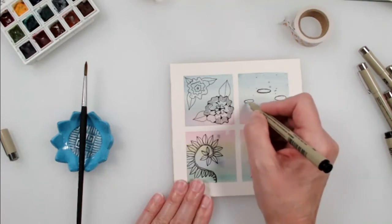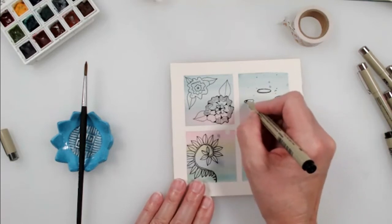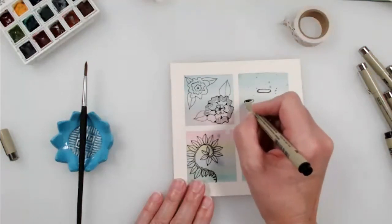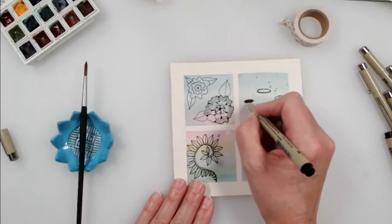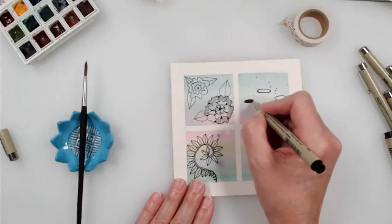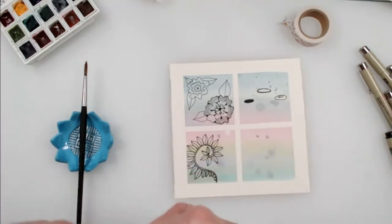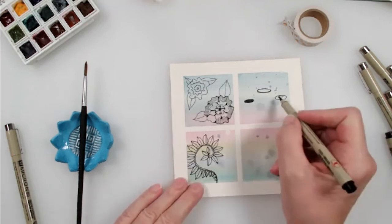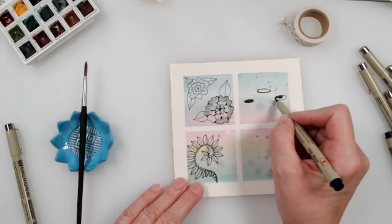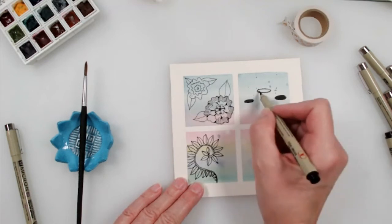And what you can do is color them in now or use watercolor. But I'll just quickly color them in. I can always use a highlighting pen. So now we're doing our second layer on our little window here. First was the watercolor. And now, I think this pen is drying out, so I need to find a different one. They do get dried out after a while. I'm just going to color this in quickly with the brush tip.